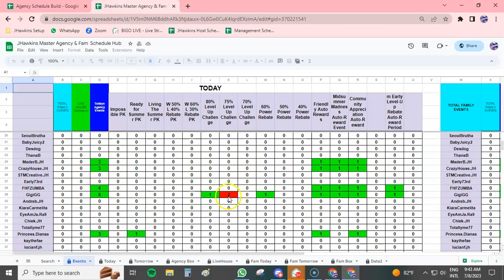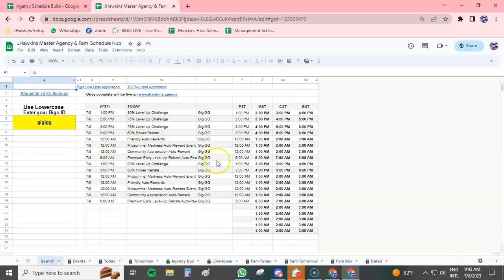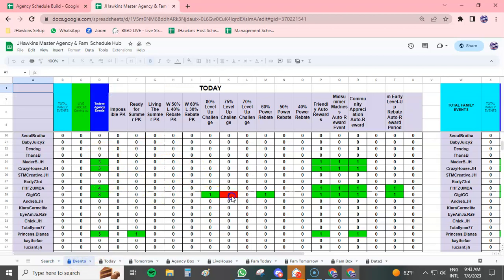So you see GG has 2 here. These are not going to show up on the schedule because the coding is not set for multiple lines for the agency sheet. Now the search bar here will have everything. This is multiple, so you can sign up for 5 PKs. It will show here. So you can always look up individual hosts here. But here you want to double check because these we have to put in manually.